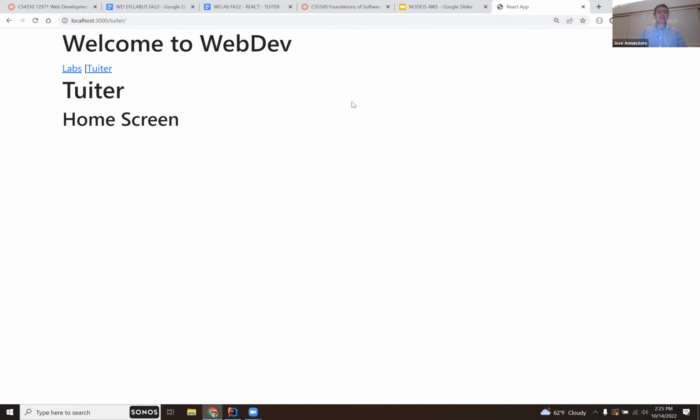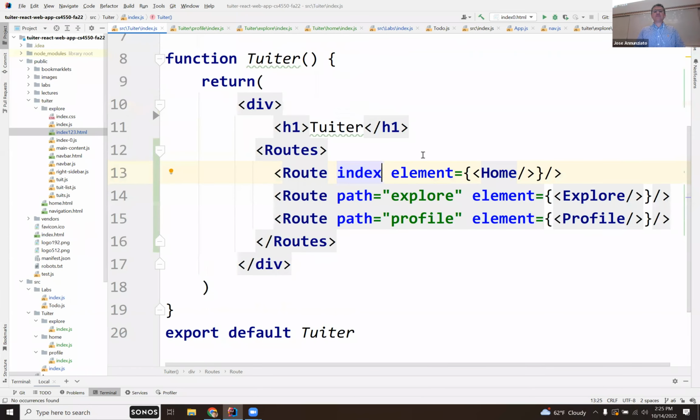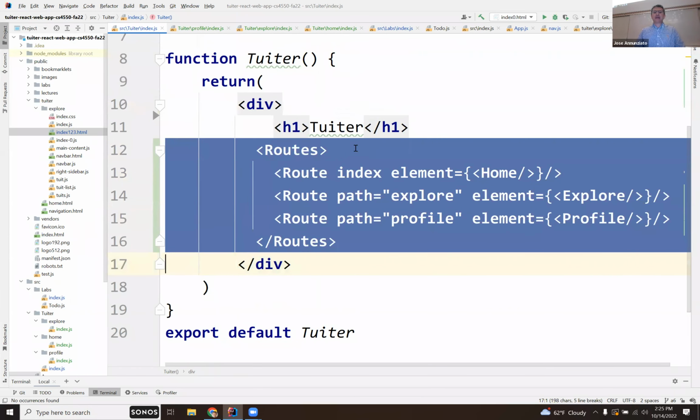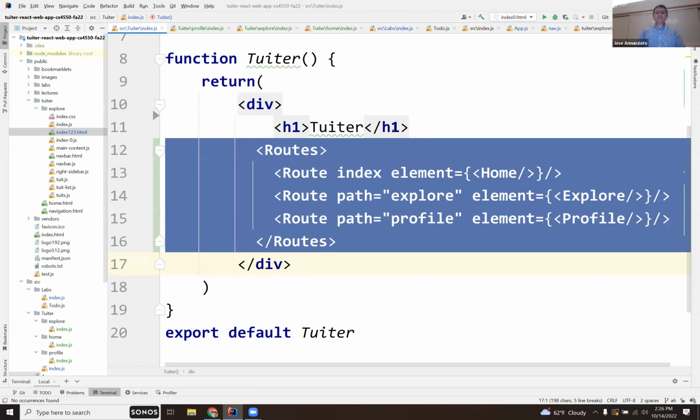So this allows me to start looking at some ideas on how to break this out. I could say that these routes are actually the center part of the application. You have the left-hand side, a navigation sidebar, and on the right-hand side you have who to follow, and those don't change. As you navigate between the multiple screens, the navigation sidebar is always there, and the who to follow is always there as well. The only thing that changes is in the middle. So this here is kind of like the center of this screen.